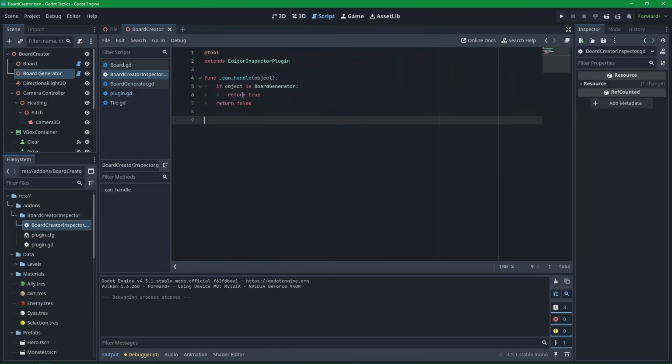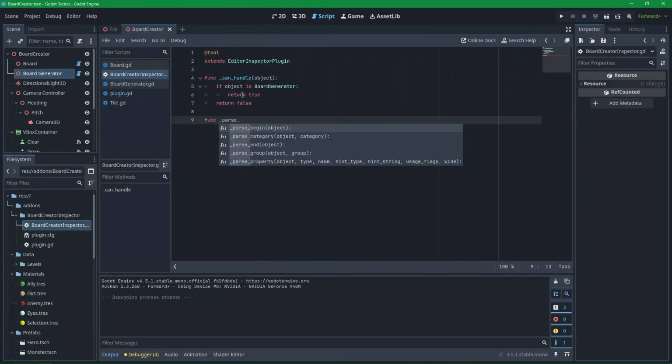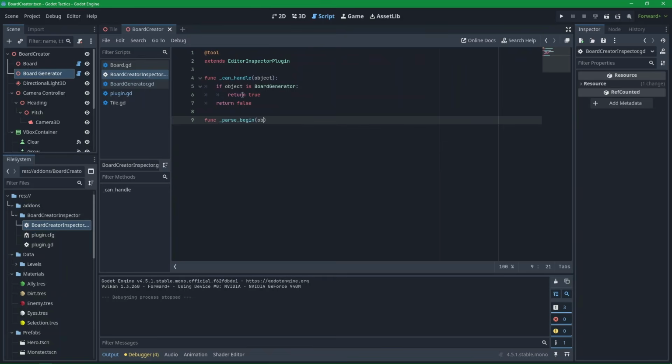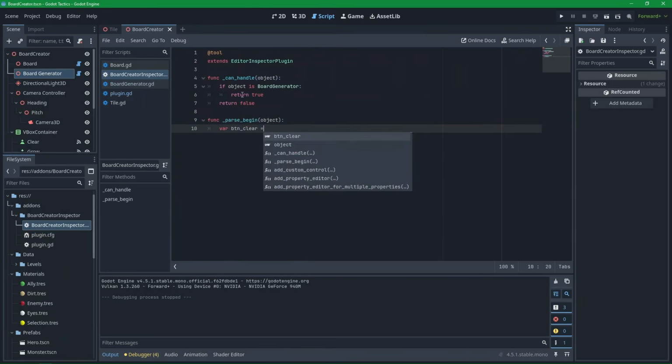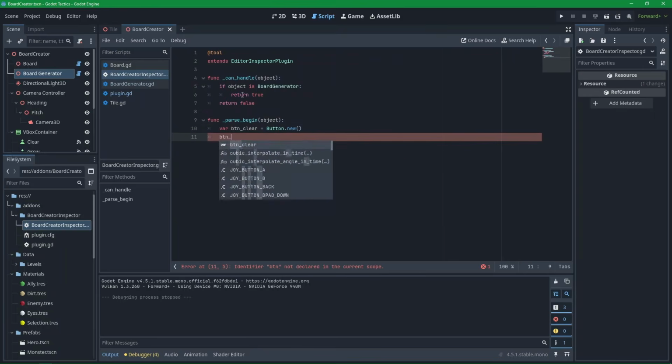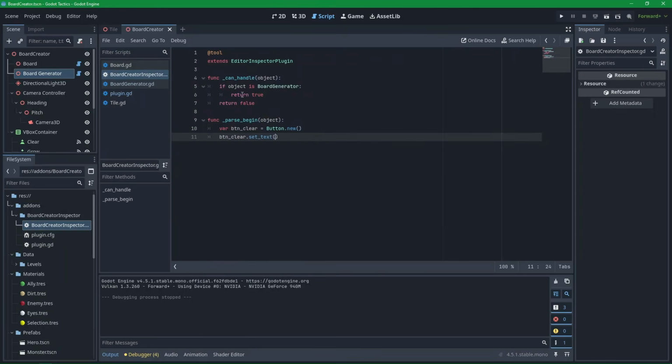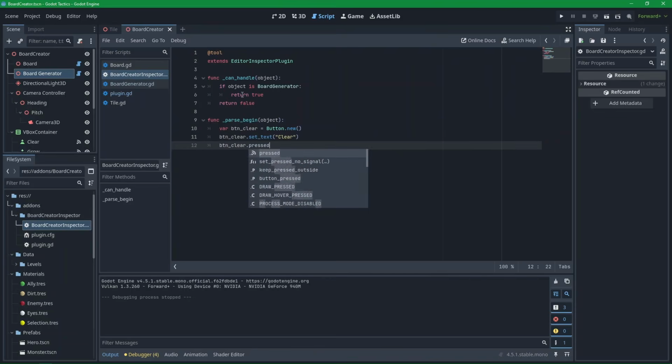Here's where we'll put everything that we want to show. In this case, we're creating several buttons, the same as we created in the previous examples. We create the button with Button.new, then set the button label with .set_text. Then we connect the button press event to the method with pressed.connect.